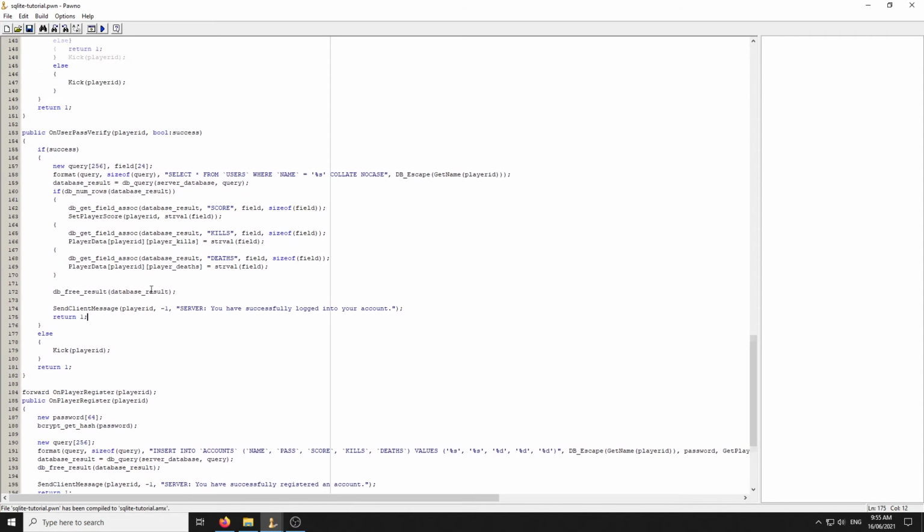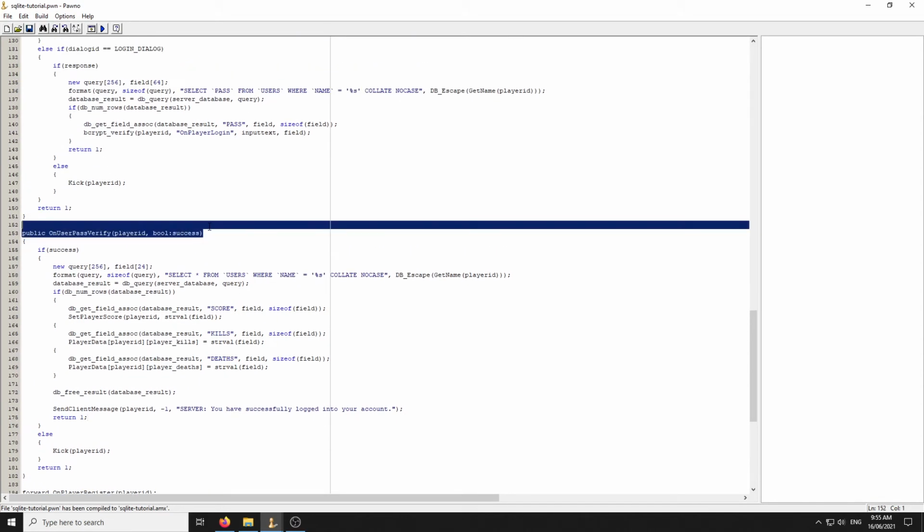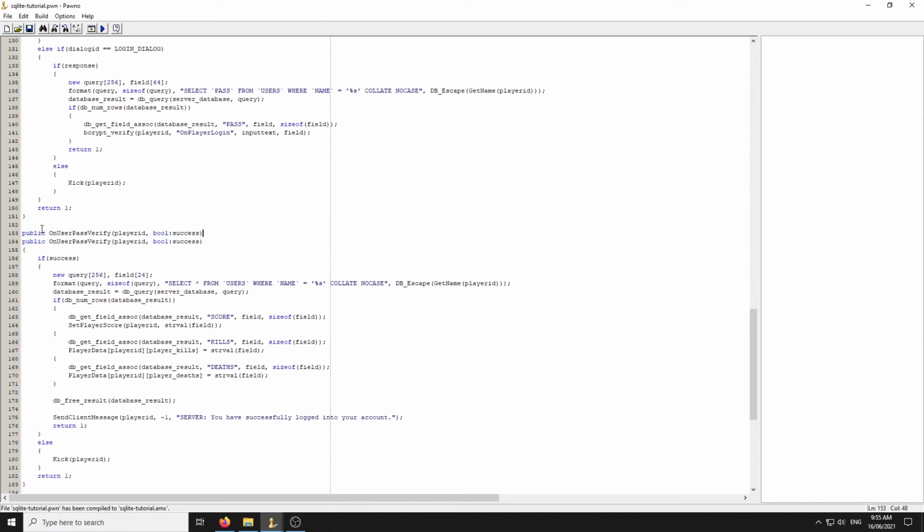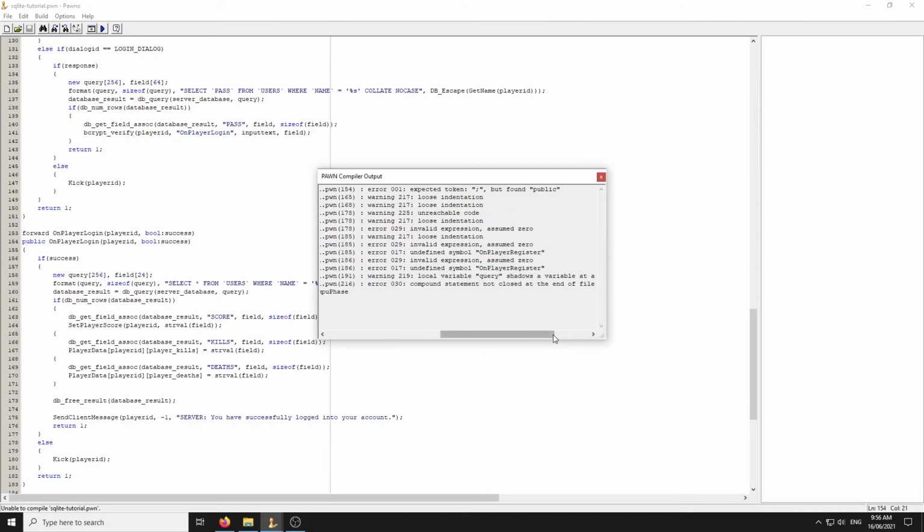Alright, so that should actually work. This is going to need a forward. Alright, on player login. Alright, that should work. Yep, looks like it's going to work. So there we go.